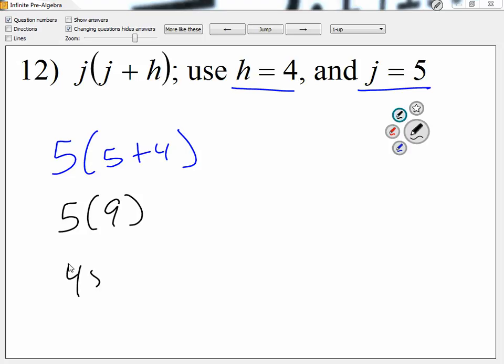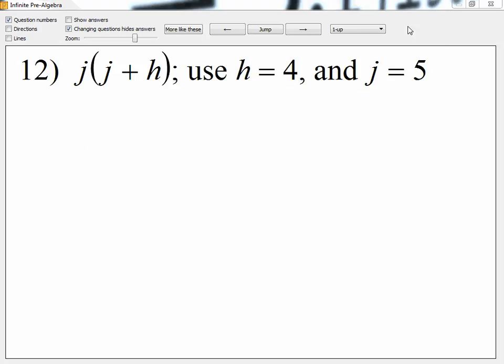45. Nice. And you guys know the rule of 9 with your hands? Like, this is how you times. If I'm going to go 9 times 5, I'm going to go 1, 2, 3, 4. I bend the 5th finger. I see 4 on one side, 5 on the other, so that's 45. If I was to go 9 times 7, I bend the 7th finger. 1, 2, 3, 4, 5, 6, 7. There's 6 on one side, 3 on the other, so 9 times 7 is 63. So that's the rule of 9. So 9 times 5 gives us 45. So multiplying by 9 is not hard. Alright, any questions?